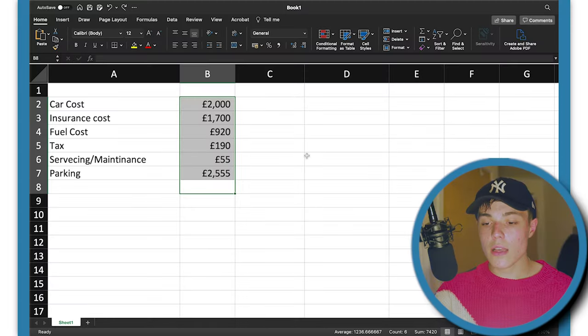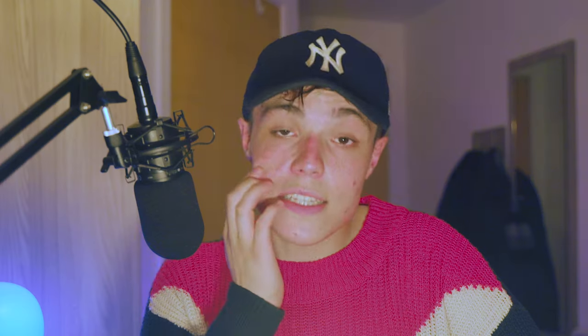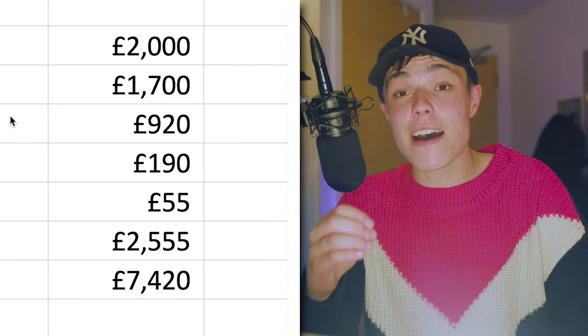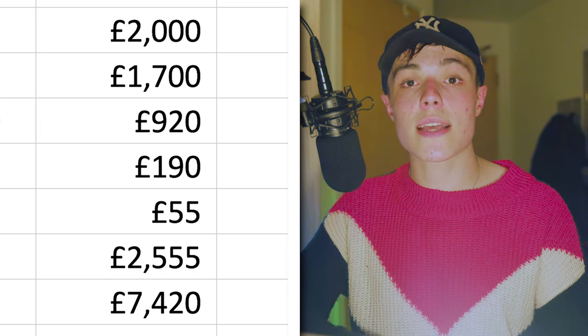If we highlight all items and click sum — oh wow, oh my goodness. £7,420. That's unbelievable. Now granted, that includes buying the actual car, so this is the total cost to buy a car at the start of second year and run it for a year to commute to campus. That is a stupid, absolutely dumb price. Is that freedom worth £7,500? No. Students are on a budget, and this is a time in your life where you have to be smart with your money.